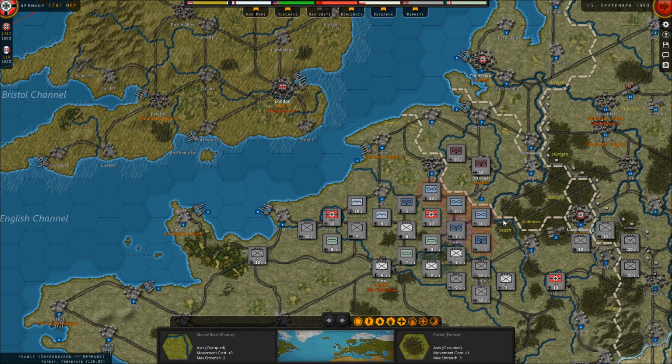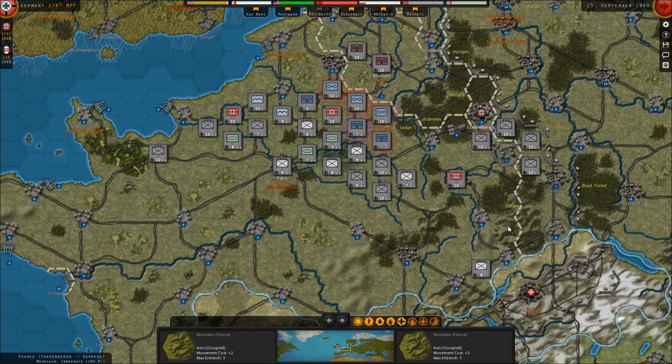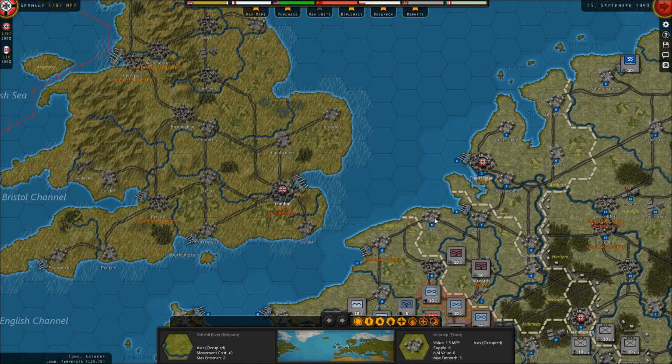So let's leave the Navy for now then, and let's have a look at what was the Western Front. Now, you may have noticed in the past 2 turns he didn't. The weather was okay. It wasn't that his air fleet was grounded. He didn't use his air power.